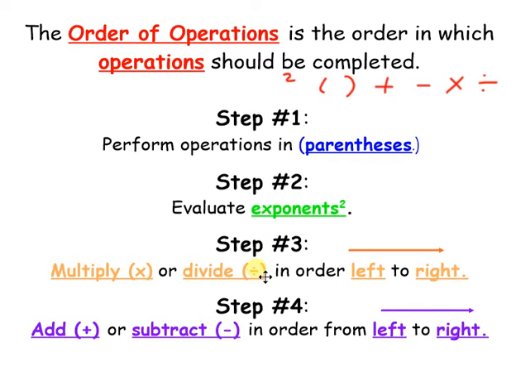Now, step 3 and step 4 can be a little confusing, so I want to make sure I say it very clearly. You're going to find any multiplication or division in the problem, but you have to solve it from left to right. So if there's division first, you solve the division first. If there's multiplication first, you solve the multiplication first, but you have to do it in that order. Then, step 4 is you're going to start to tackle your addition and subtraction. Again, from left to right. If subtraction comes first, do that first. If addition comes first, do that first.